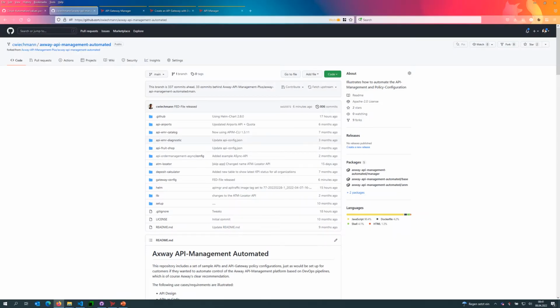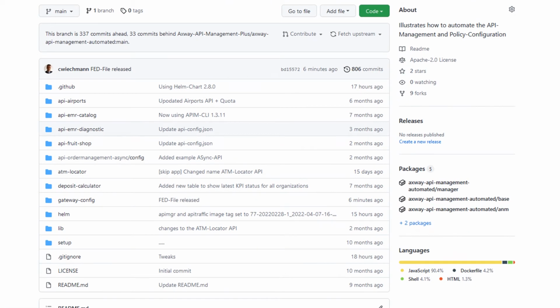So this is my example GitHub repository that controls my API management infrastructure. The CI/CD tool I'm using is GitHub Actions, and it's running all on GitHub, but you can do the same with Azure Pipelines, with Jenkins. It just gives you ideas. So for that, I have here my GitHub folder, and we will see that later.